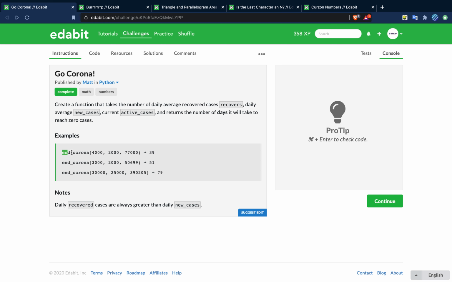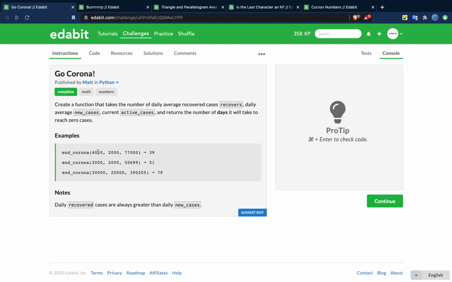Alright, so as you can see, there's a function here called ncorona, and you can input the numbers. So this is how many people recovered in a day, how many people got corona in a day, and the total number of active cases.